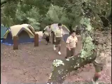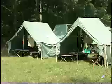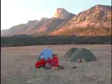Tenderfoot requirement number 2. Spend at least one night on a patrol or troop campout and sleep in a tent that you have helped pitch. Some of the best fun you can have in scouting is camping out overnight, pitching your own tent and sleeping under the stars. And there are lots of different kinds of tents you can use, like A-frames and dome tents.